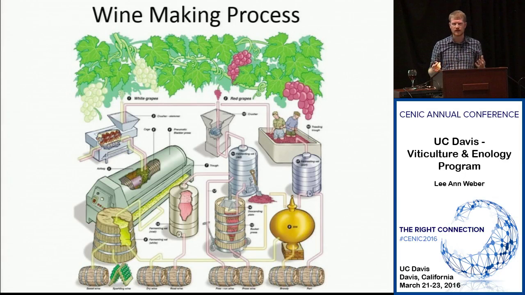What we use these days is usually a big bladder press, so it's a big chamber with essentially a giant balloon that you can blow up to specific pressures, deflate, and blow up again. What you're getting is even pressure across all the berries, trying to extract as much juice as you can without extracting tannins from the seeds, because seed tannins tend to be relatively bitter. But again, what I want you to see from this relatively complicated slide is there's a lot of choice points in winemaking. There are a lot of different points where, as a winemaker, you make a decision about your wine, and that influences the way it's going to taste, the way it's going to age, the style of wine you're making, and potentially even the robustness of your fermentation, which is going to be really important as I go into my research, because that's what I work on.